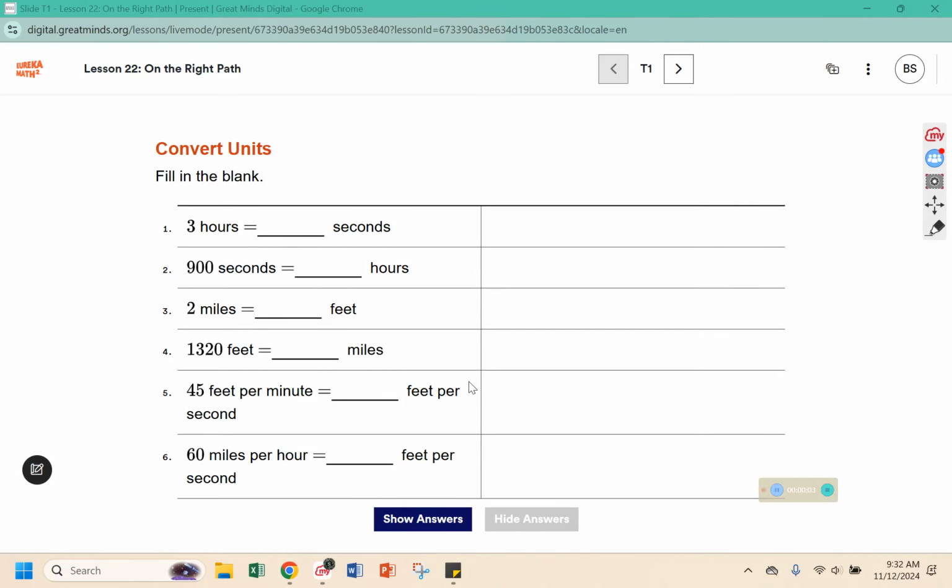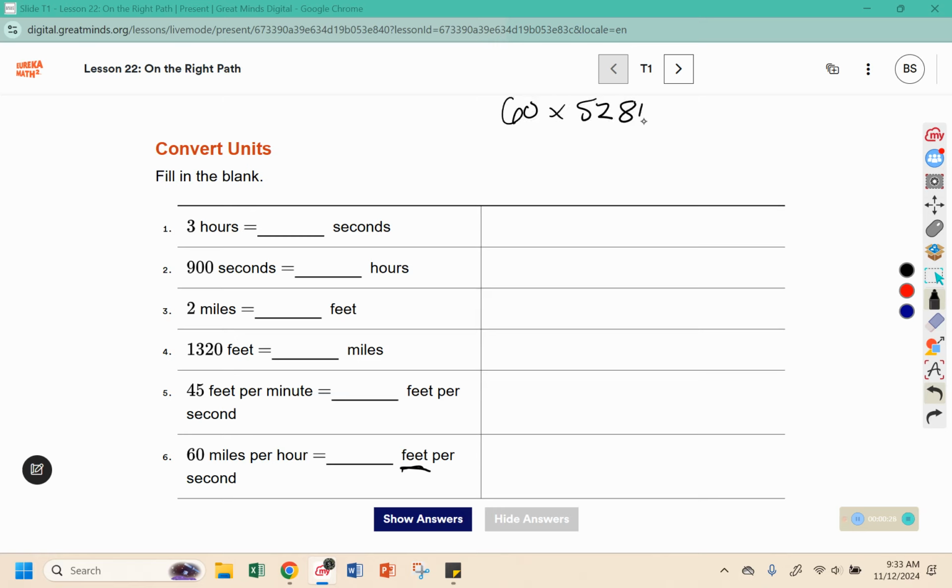In this warm-up, you are converting the units. So you may need to pull up another tab if you're not sure about unit conversions. For example, in problem 6, you have 60 miles per hour, but there are 5,280 feet per mile, so we would have 60 times 5,280 to tell us how many feet per hour they can go, which is 316,800, but that's per hour.